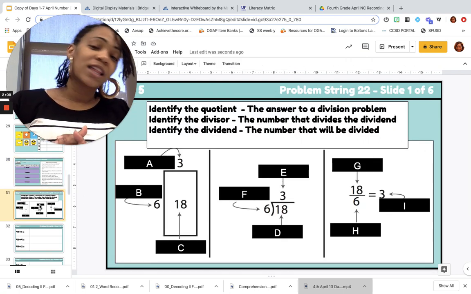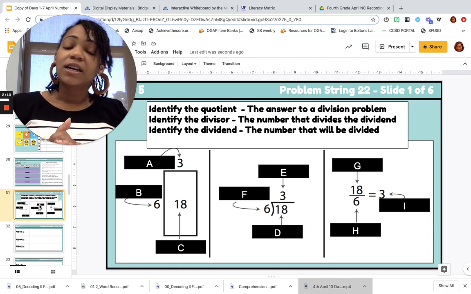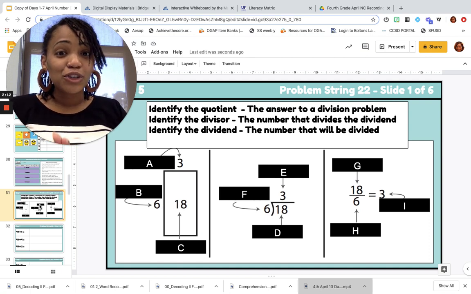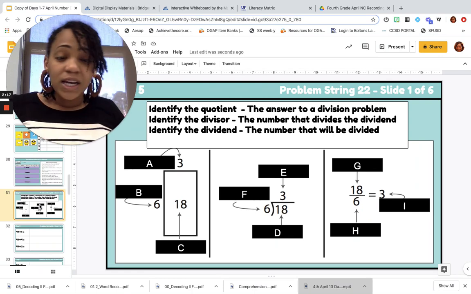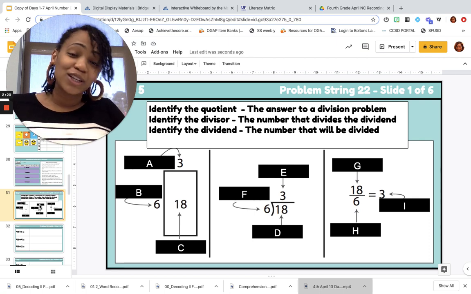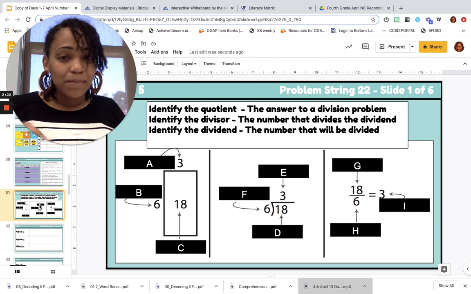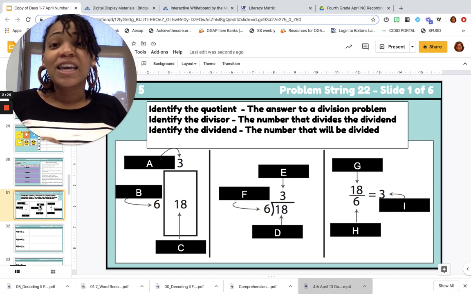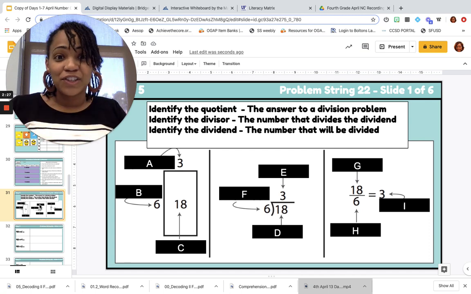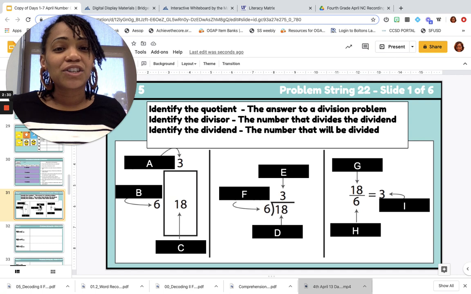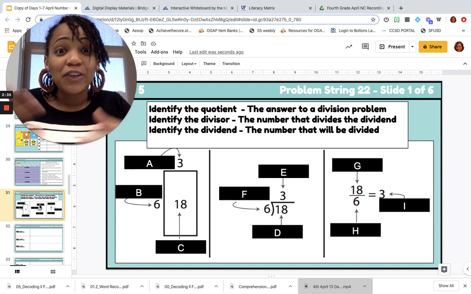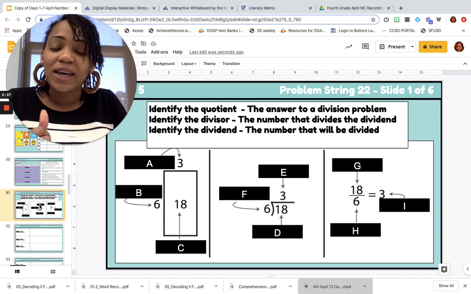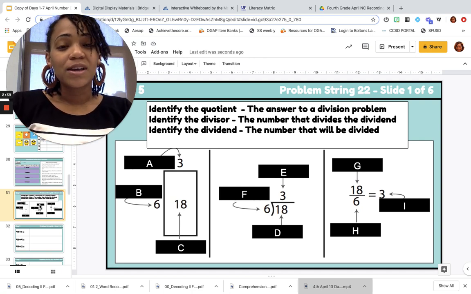Before we get started, let's review some very important math terms that you should know in relationship to division, because this month, we're going to continue to explore division strategies so that you can understand division more deeply and acquire additional efficient strategies for division to help you solve the problem. When I say efficient, that means you can choose a strategy that works best for the problem that's given, and you're accurate every time, and it's fairly quick also. So, before we get to our problem string, let's look at some of these terms.